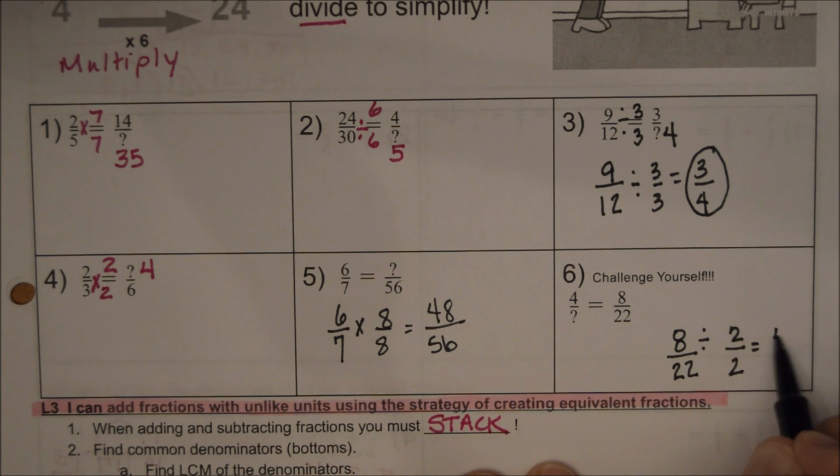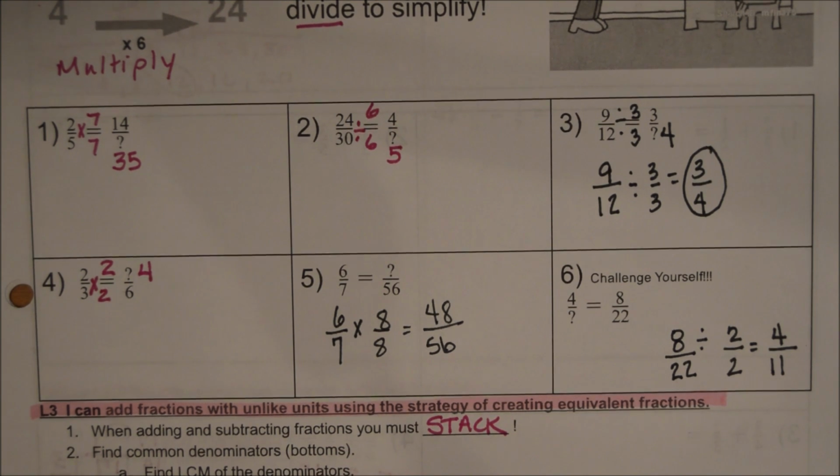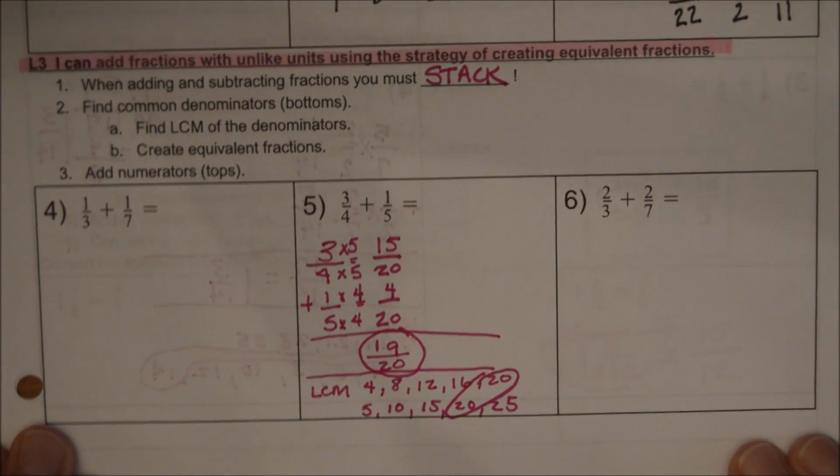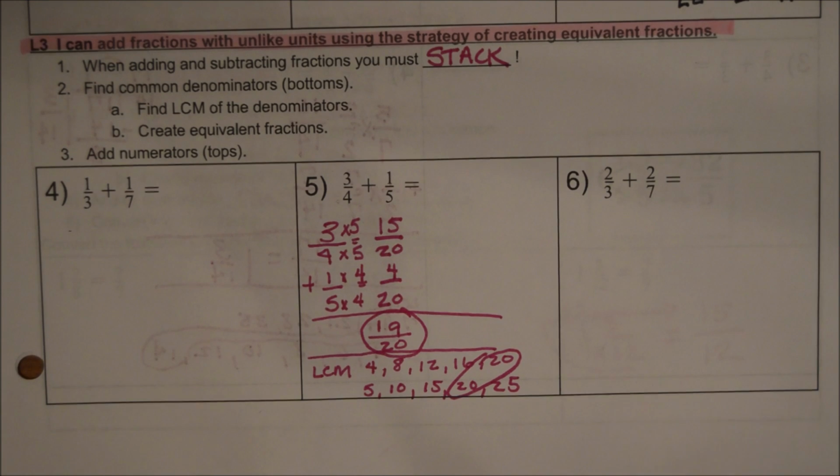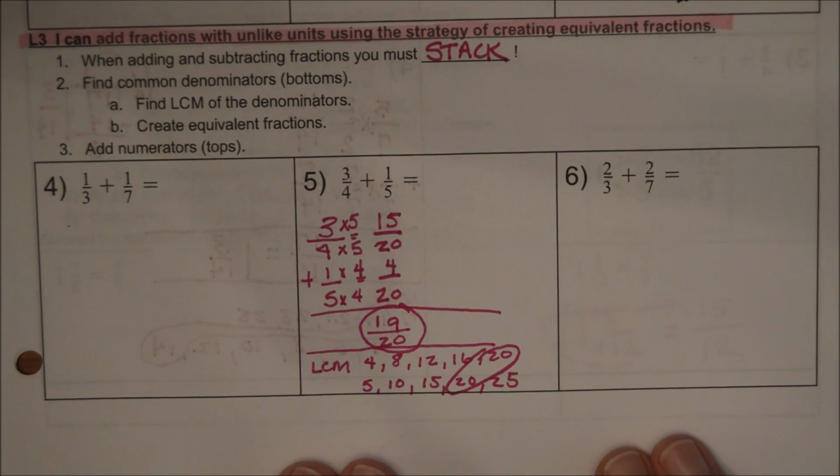8 divided by 2 equals 4. And 22 divided by 2. Does anybody know that answer? I'll give you just a second. If you need to, pause because I'm about to tell you the answer. It's 11. Okay? So 8/22 is equal to 4/11. All right, and in this video, I'm going to do the next section as well. And then you guys take a break, and I'll do that. And then take yourself a little break and come back and we'll do the next video, okay?